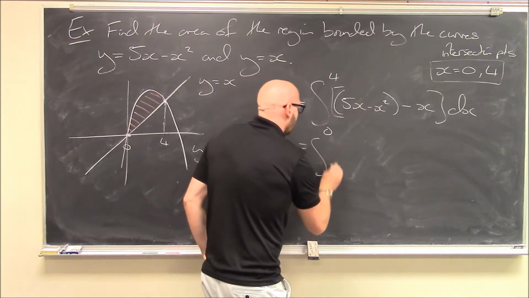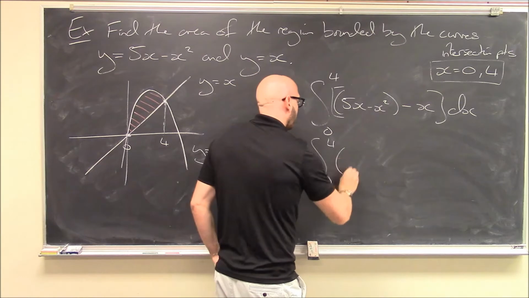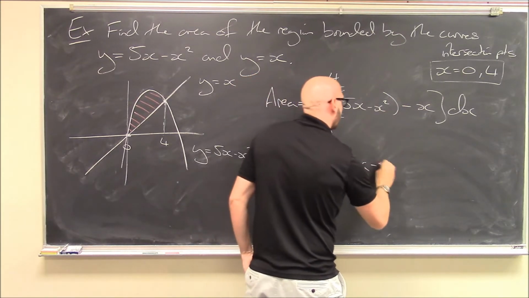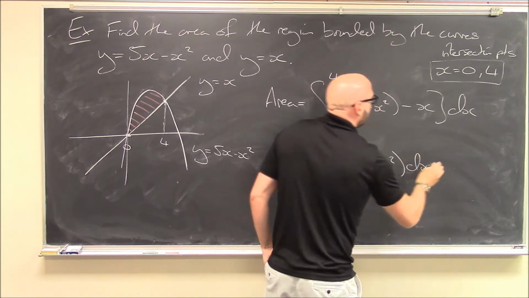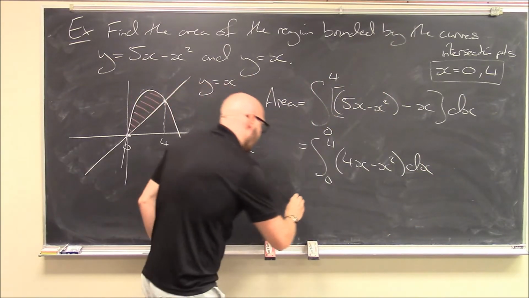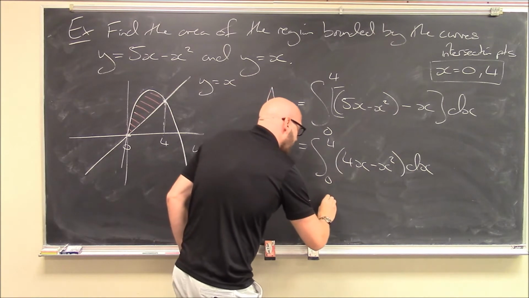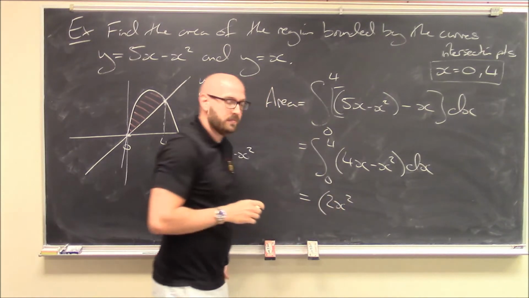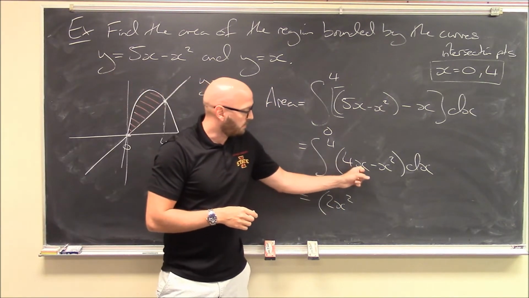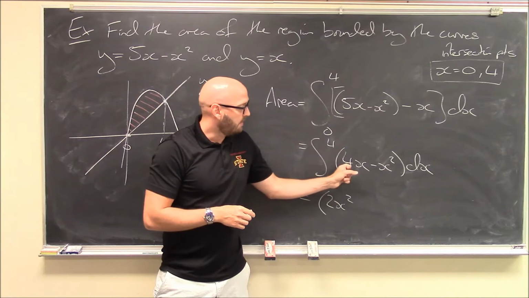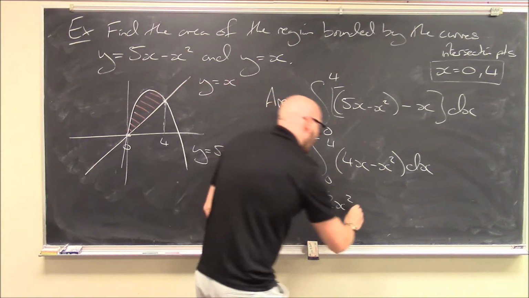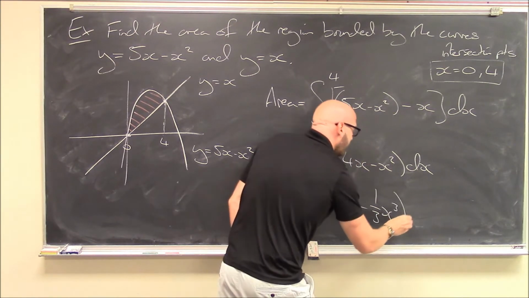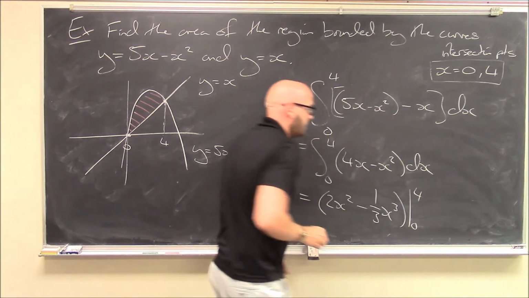And we'll go ahead and compute this. Integral from 0 to 4, I just want to clean this up before we integrate. 5x minus x is 4x minus x squared dx. I think the integrals aren't too bad now. We're going to have 4x squared over 2 is 2x squared. Right? This becomes x squared over 2 when we integrate it. 4 over 2 is 2. Minus x cubed over 3, so minus 1/3 x cubed. And that's going from 0 to 4.